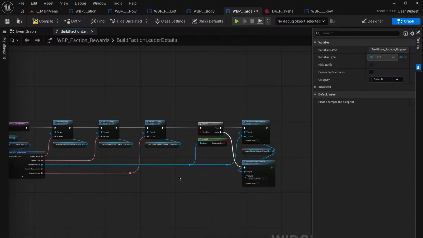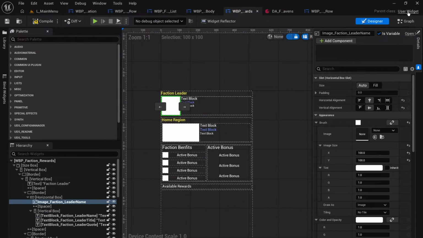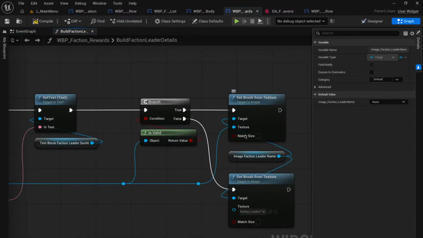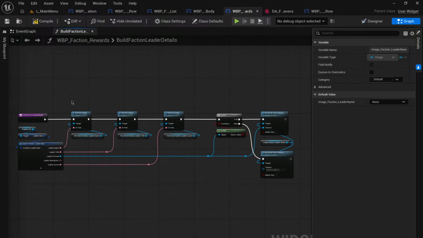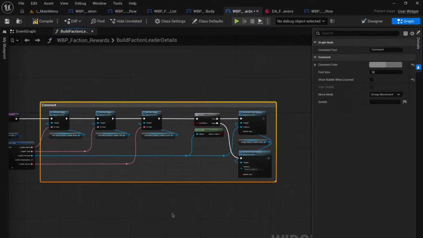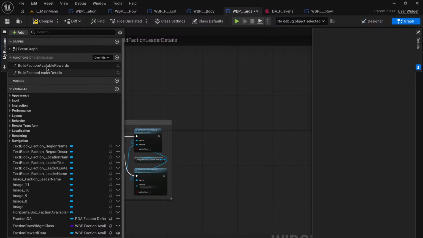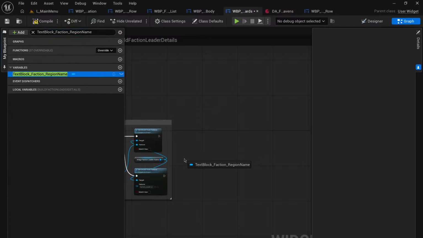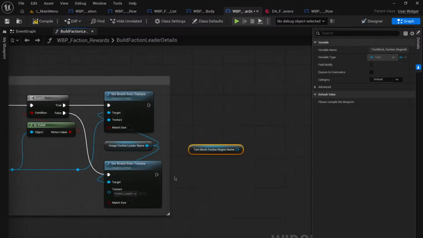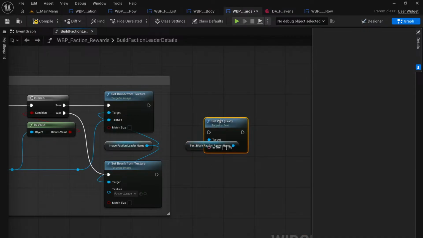We should probably comment all this sort of stuff, right? Faction name. Set text.